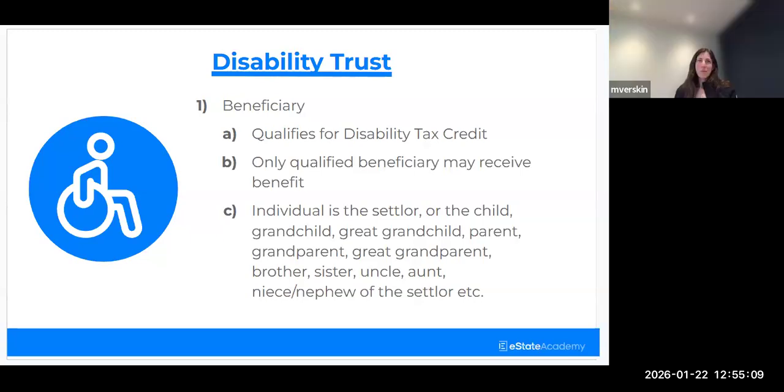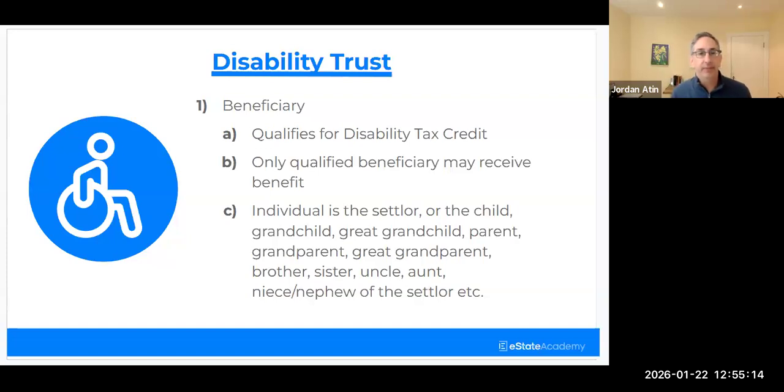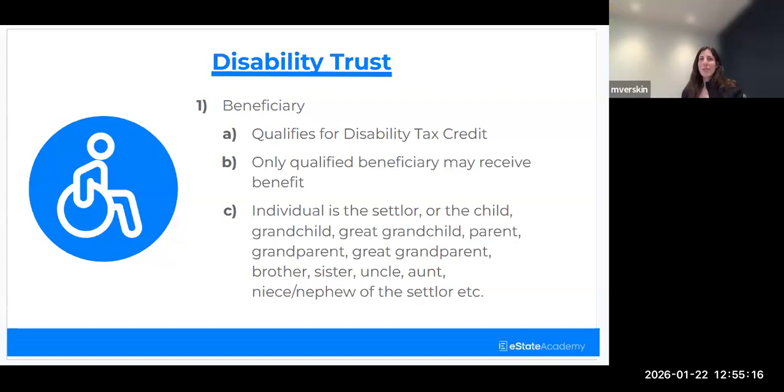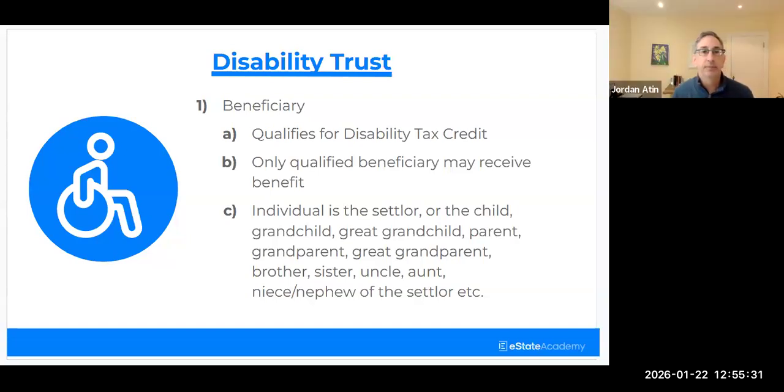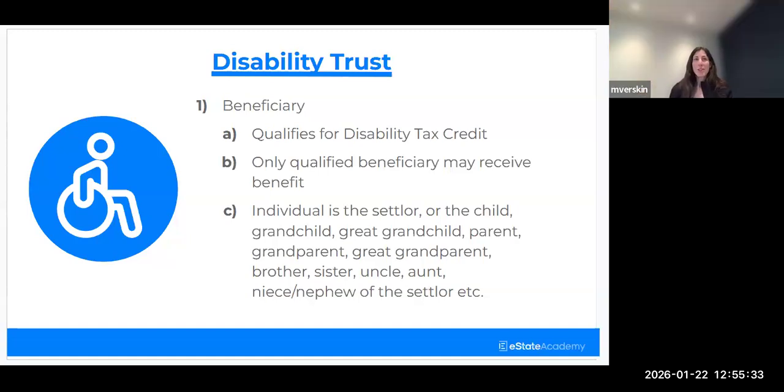So does that raise an issue in your mind? Do you need to get some specific advice on that? Yeah, so that would be an issue of whether you really do have a disability trust. Because if someone else is getting the benefit of that asset, then maybe it doesn't qualify. Maybe it's possible to take the position that that child actually needs the sibling to live there because they can't live there by themselves. Right, and reason would say that should really qualify, but you'd have to make sure that it actually does, because reason and the rules don't necessarily align. You really do have to fit within the rules.